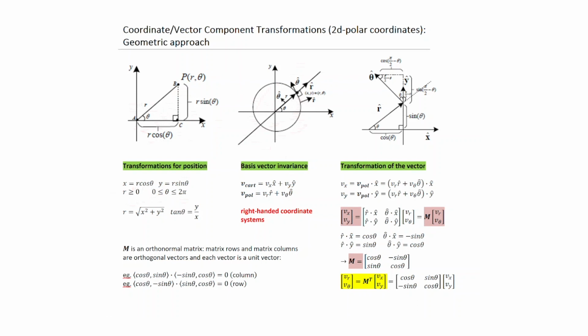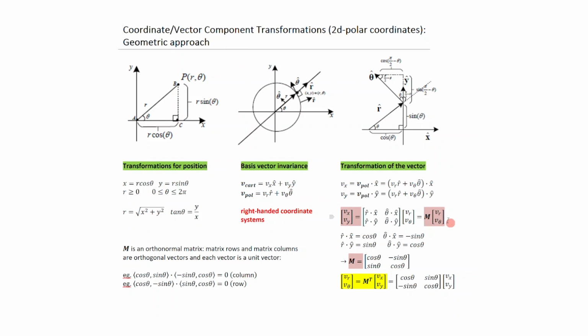Now, if I took an arbitrary vector at this location, in any direction, I can represent that arbitrary vector in Cartesian coordinates or polar coordinates. It's the same vector, so these two are equal to each other, except I've used different basis vectors. Again, we're using a right-handed coordinate system, hence theta hat is pointing in a counterclockwise direction. Now comes the business of how we transform from one system to the other.